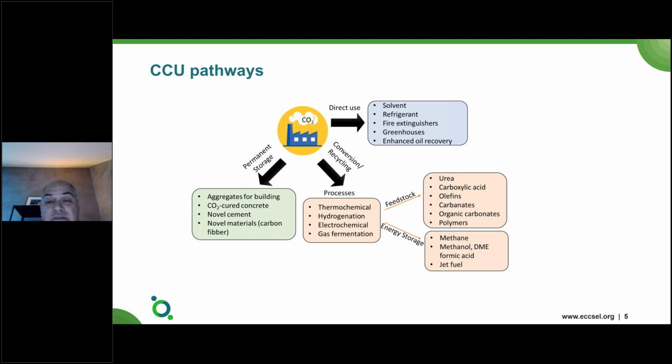And here in this scheme, there's a distinction between energy storage and feedstock. I think it is subject to the final product application. For instance, some of those, especially formic acid, can perfectly be used as a feedstock for producing fatty acids in a fermentation process, which has been proven to work on formic acid. Those organisms can grow on formic acid and make a biomass culture, which can be translated later on into lipids, and lipids can be produced as a feedstock for sustainable aviation fuel. So an alternative for that. So there are processes.